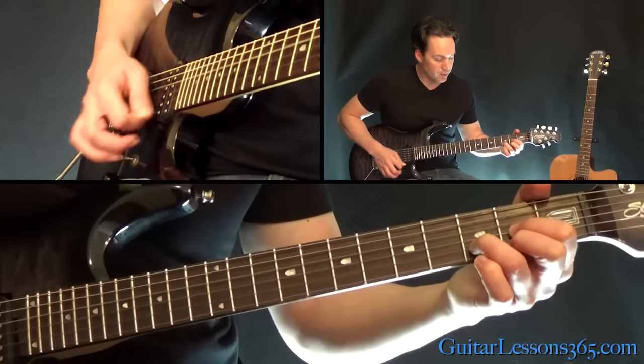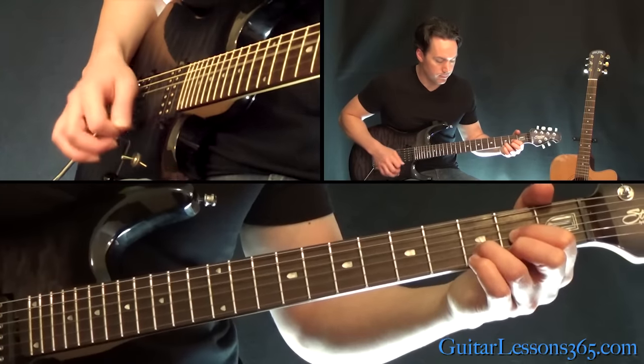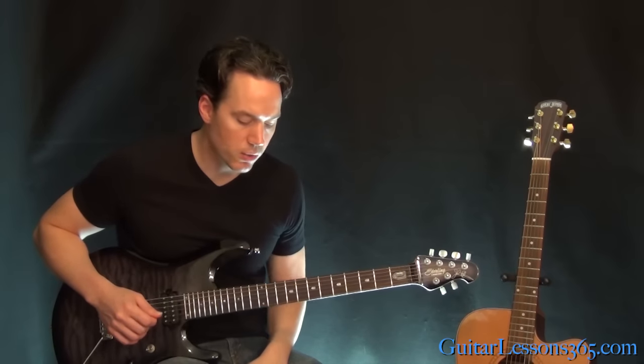To the D sus, which is just putting the little finger down at the 3rd fret with that D on the high E string. Then we make it to the chorus, all right? So the chorus sounds like this.